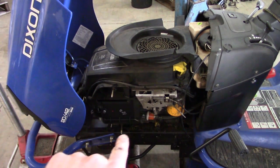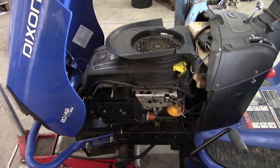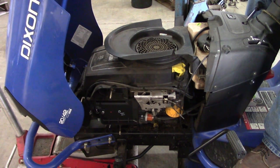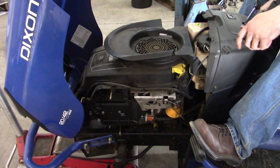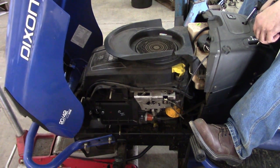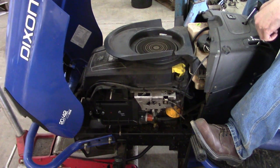Carburetor installed. I also installed a new fuel filter — there's no fuel pump, it's just Isaac Newton bringing the fuel down to the carburetor. Old school. Let's see if it runs any better. This lawn mower is like a unicorn — it actually has all of the safety switches still functioning. You've got to sit on the seat and push the pedal.